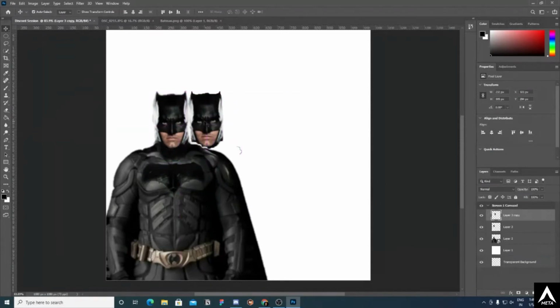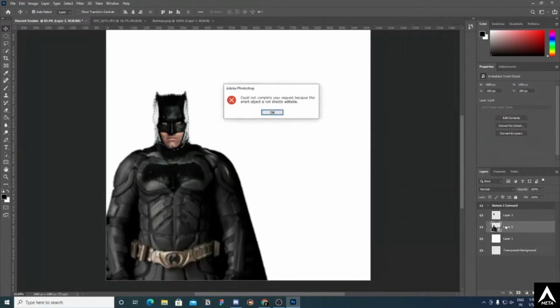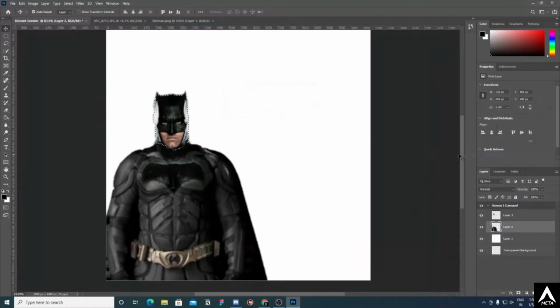Okay. Got it? Awesome. What I'm going to do is, I don't really need this. I'll just delete that layer. Oh, sorry. We do need that. If you want to go back to a selection, just click Control and click on the thumbnail, and it will load that selection. It will select everything that's there on that layer. So I have that, and I have Batman here. What I can do is go here and delete that. But here it's saying, because it's a smart object, I can't. So I'll make it a raster. Now let me try and delete it. And now Batman's head is deleted.